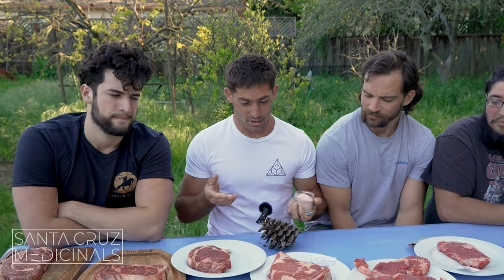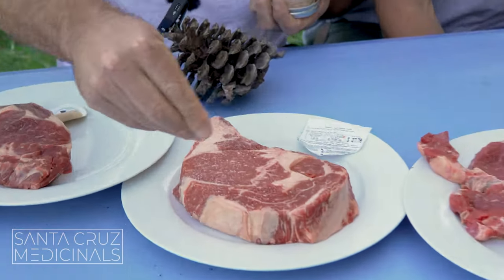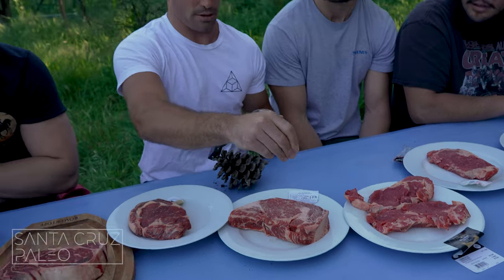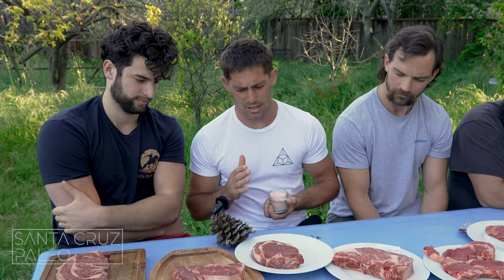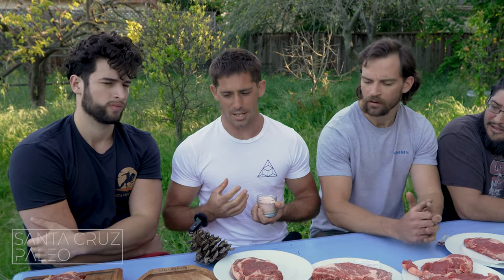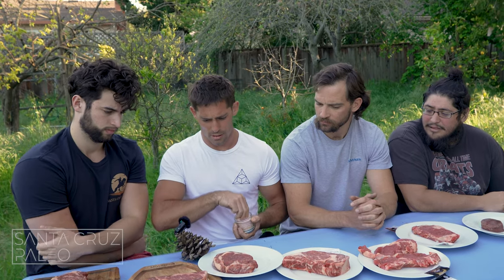We get the Whole Foods steak a lot — if we're going to go get a steak, this is very common. This looks like a really good ribeye from Whole Foods, so we're just going to give it a light salting. I went to Niku Butcher Shop today — this is grass-fed grass-finished steak, which is very healthy in many ways but it's often a tougher cut of meat. This is $29.99 a pound and it has a little less marbling than the pasture-raised Whole Foods one.